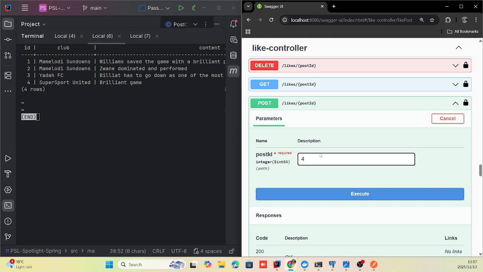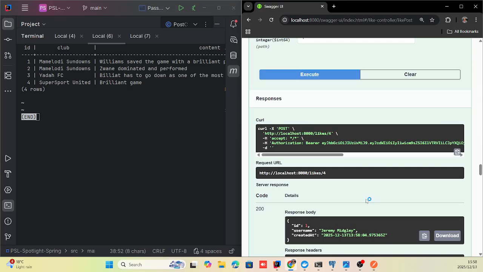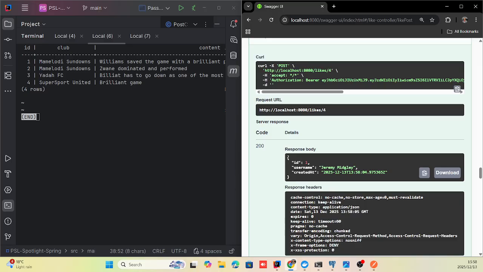So all you have to do is make the post request to /likes/post ID, place the ID, and execute. As soon as you execute, the post request is successful, and we're able to like Jeremy Midgley's post. And the like gets a specific ID of 1, because it's the first like that takes place.